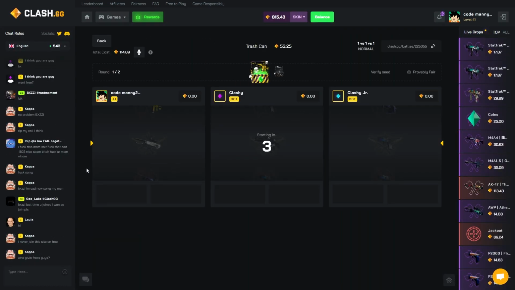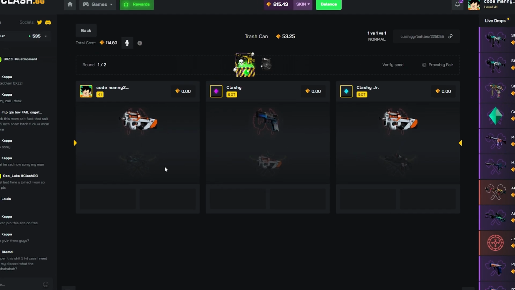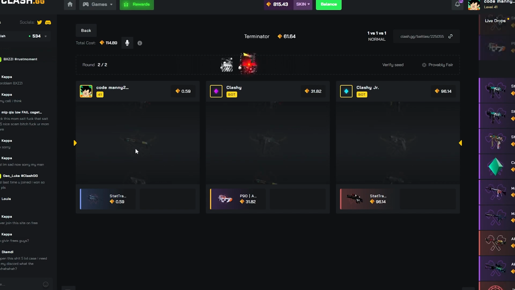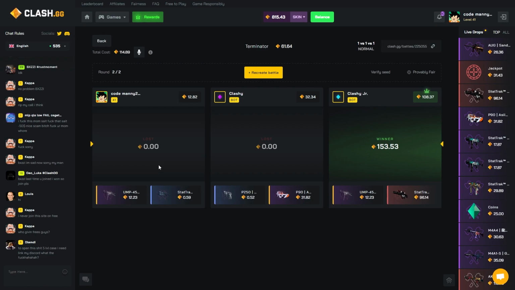We got a quick 114. We got the trash can and Terminator case. Give us the Cyrex. I don't remember the name. Don't go down. Cyrex. The crazy mode probably would have been the best here. Unless we can pull the bullet rain. Yeah, now we should have done crazy mode, huh?